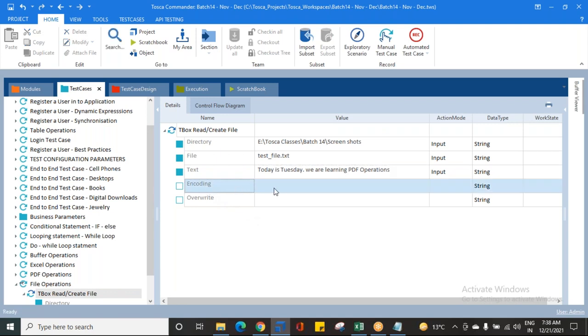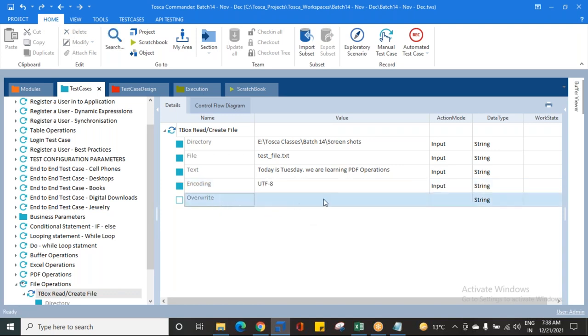Now there is another attribute called encoding. Basically, what is encoding? Unified text format. These are the standard formats from the international standards organization, unified text coding formats for text files. I'm just using UTF-8 normal, which is a standard we basically use, and override. Right now I do not have a file created, so I won't overwrite.